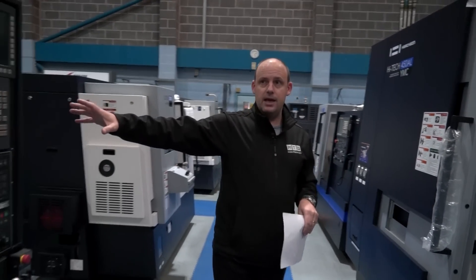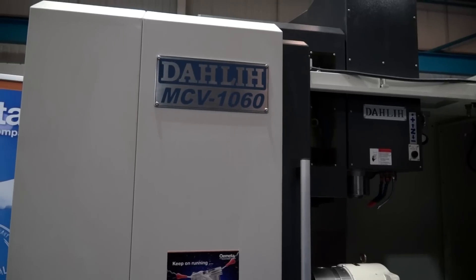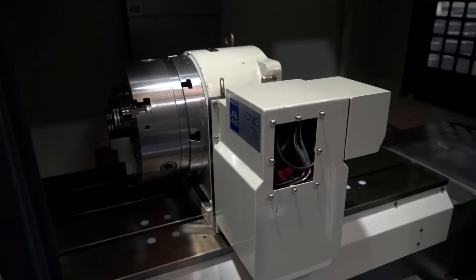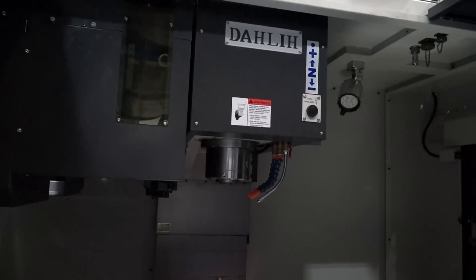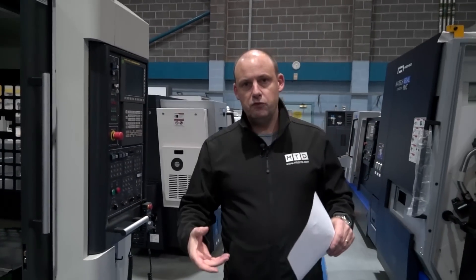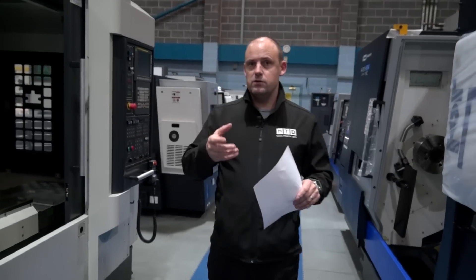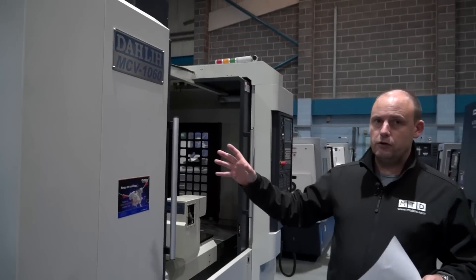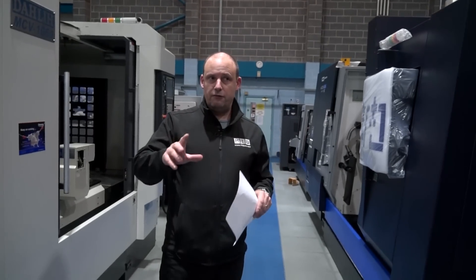So that's turning. On the milling side, here at Dali — this is their most popular brand of milling machine — this is the Dali MCV 1060. This machine has a fourth-axis unit, again available from stock. I like the way it has a double door and a side-mount tool changer, and it's got a high-speed spindle. We've looked at the Dali range before: the width of the box guideways, the size of the ball screws. The types of machining you can do on these covers exotic and harder materials as well as aluminium for the softer side. It has FANUC control, but these machines also come with options on the control system.